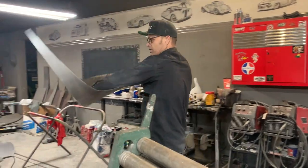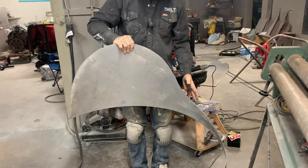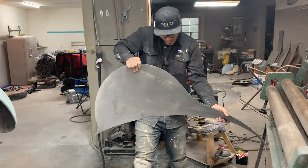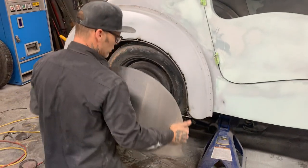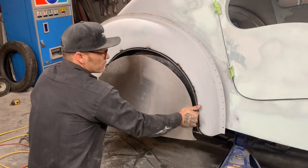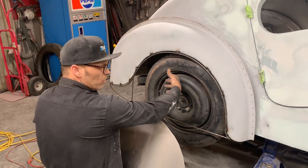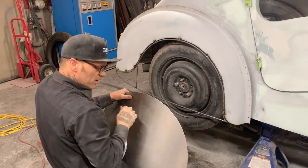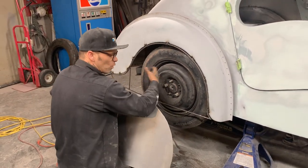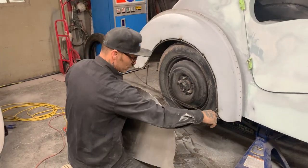Now, see how the fender skirt is like this? When I had to open it up to get the fender skirt on, that metal is giving me the shape that it wants to come out. It's giving me that roundness. It wants to pull off. It's giving itself strength. It's not just a flat oil can. It'll give me contour. Exactly, baby.